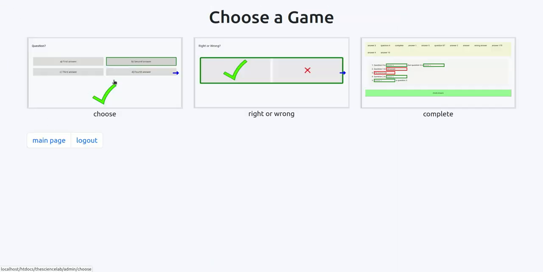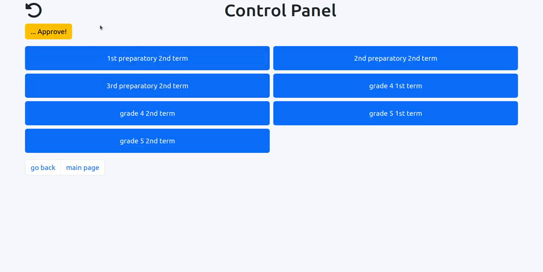And another thing I want to talk about here is the approval zone. Now, if I go in any of these 3 games, for example, choose, and I click on that yellow button, approve, and by the way, this yellow button only appears when you are an admin, when you enter by the admin password.